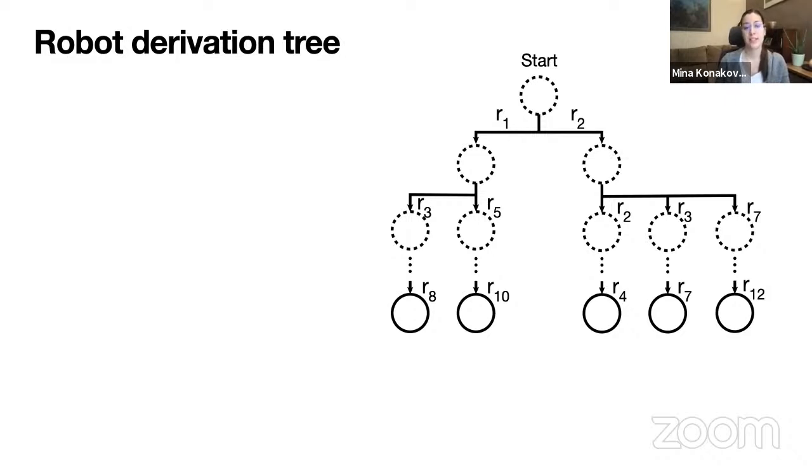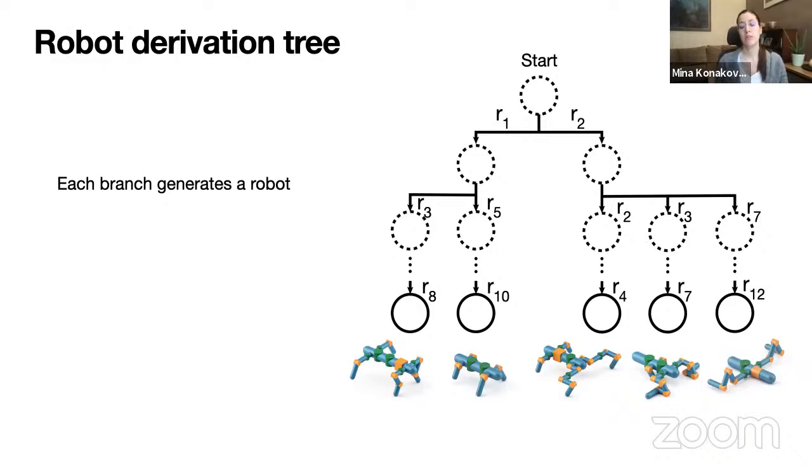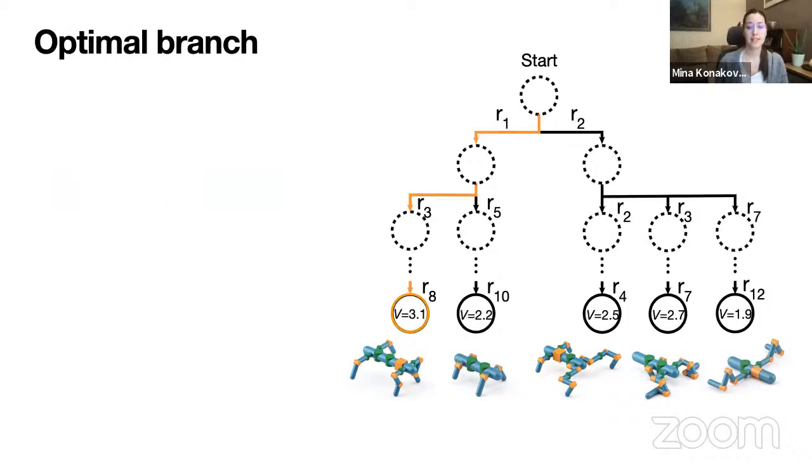Okay, so now about our selection strategy or the strategy for finding the optimal designs. To identify the best solutions, we do the following. We can think of the design space defined by the grammar as a search tree with the start symbol at the root. And each branch generates a robot by following the sequence of rules that are stored in the edges of this tree. And once we have a complete robot design, we can simulate it and compute its performance. In this example, we would be looking for the branch on the left, as it has the highest performance value. But deriving every single branch all the way to the end and simulating every robot for hundreds of thousands of different designs is intractable. And we need a way to estimate some values for incomplete designs early on, represented with these dash nodes in the tree.